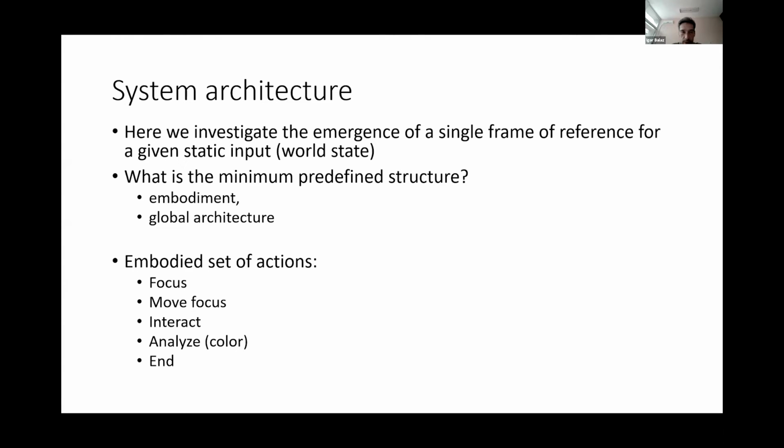But at this stage of work, we realized we need first to define some set of embodied actions. And we need to draw at least a sketch of a global architecture. In future works, we will try to make this sketch even fuzzier and to see what is happening. But for now, we have a set of embodied actions, and they are quite basic. Our agent can focus, which means that he can pick up a single pixel in the environment where he resides, and that's it. The focus is just picking up a single pixel. Move focus is just randomly moving focus, as it says. Then he's able to interact with this pixel.